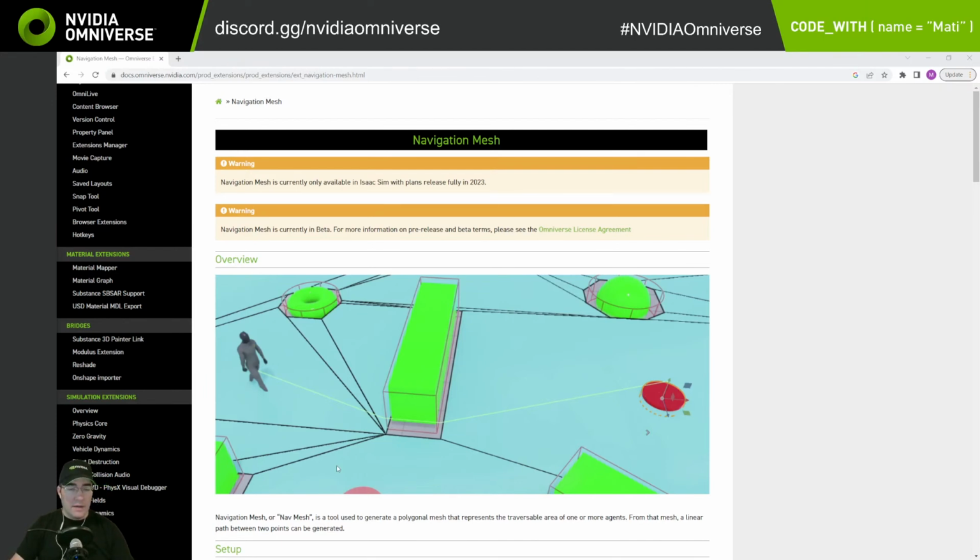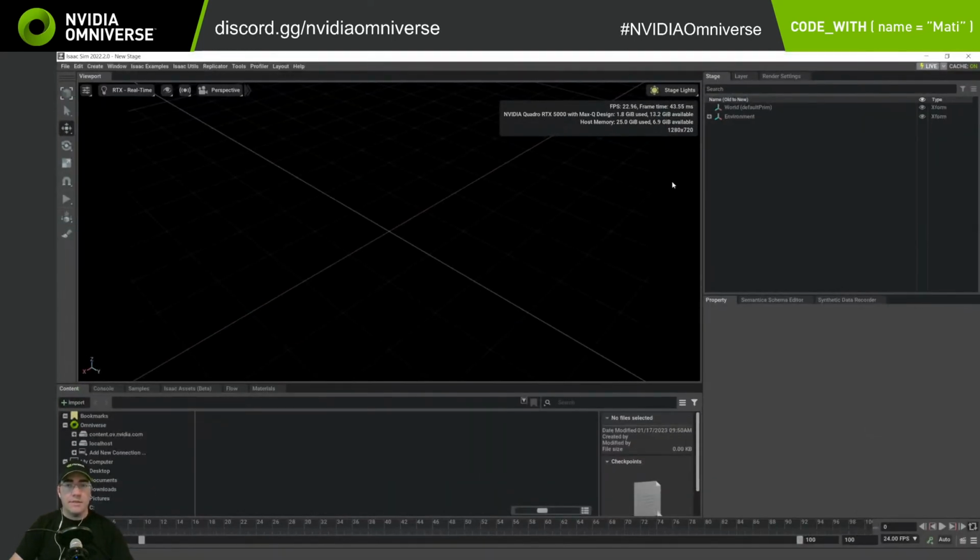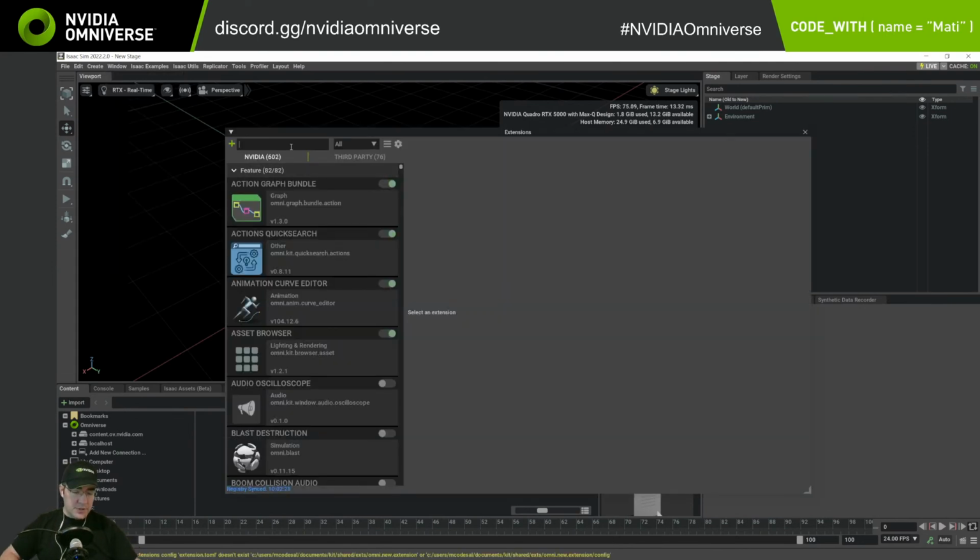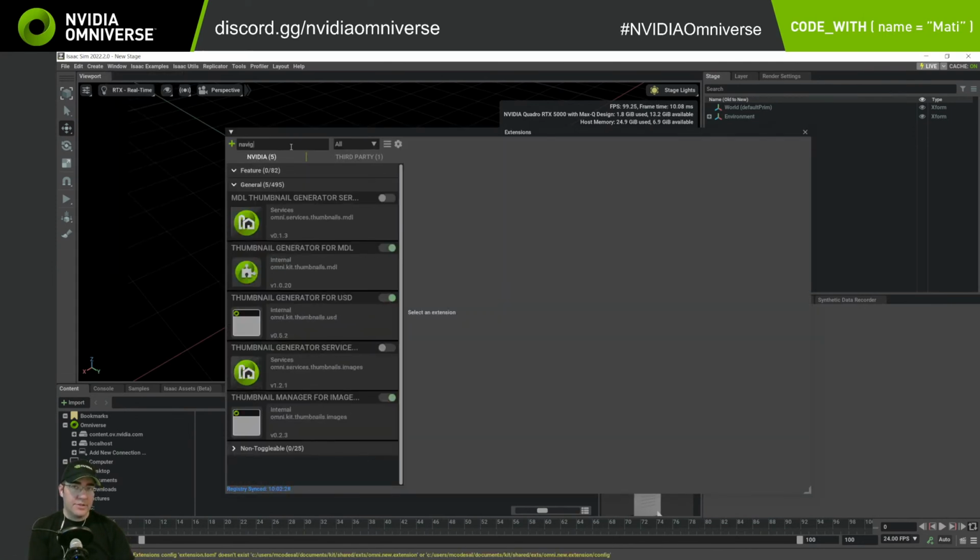Okay, so I have Isaac Sim here. This is what we're going to be using today. This is, again, only available on Isaac Sim for now, but with plans to release to other apps later this year. What we need here is, if we look at extensions, we should find navigation in here.